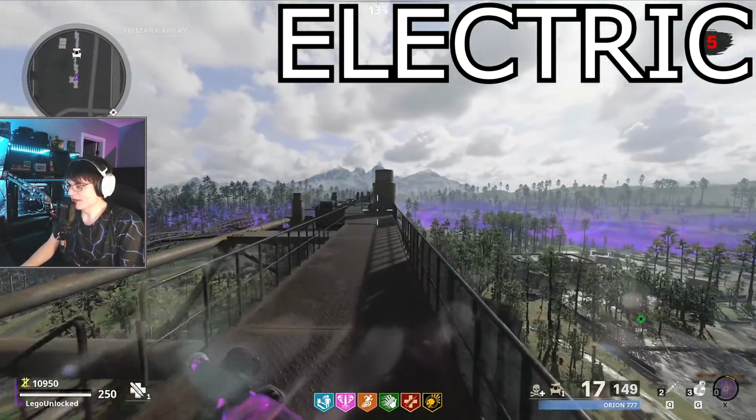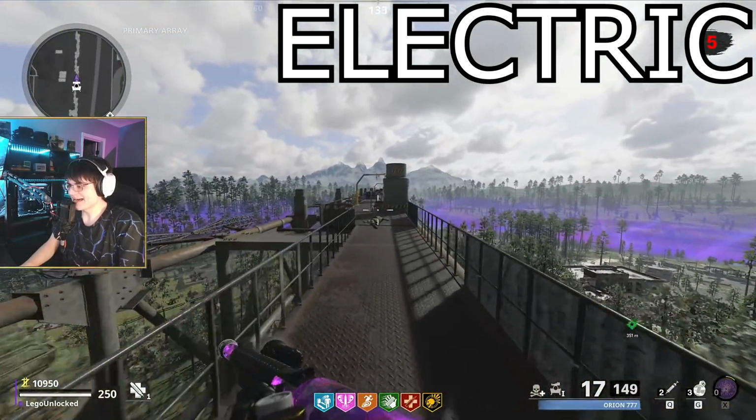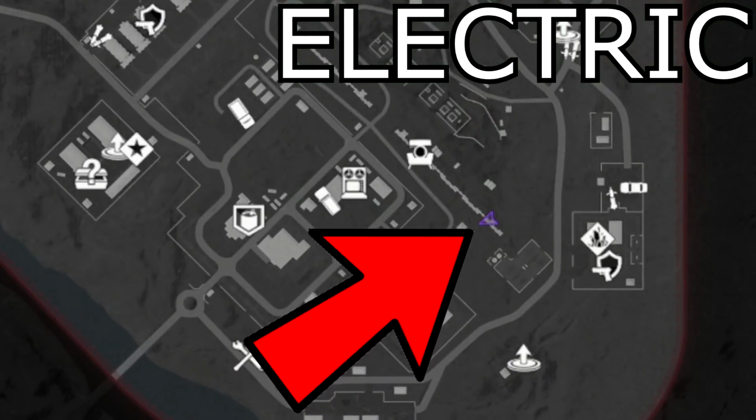Now, once you've taken the zip line, you're going to want to walk all the way across this platform here. You can see we got the Pack-a-Punch machine here, but it's actually on the exact opposite side of the top of this platform. Once you've walked all the way down here, I'll show you the location on the map. So now we're currently on the complete opposite side of this tower.